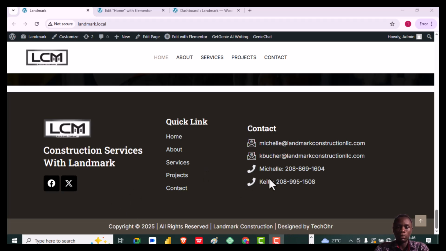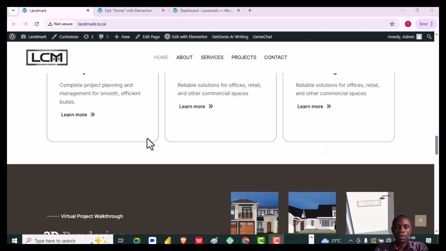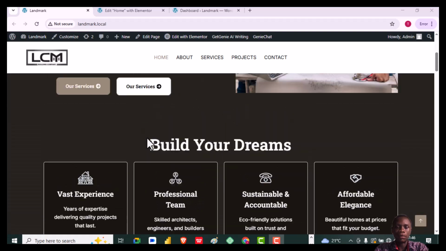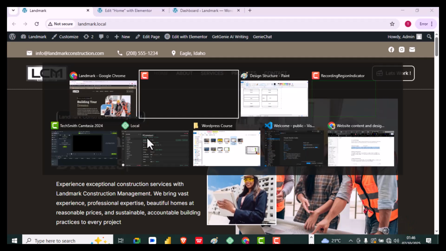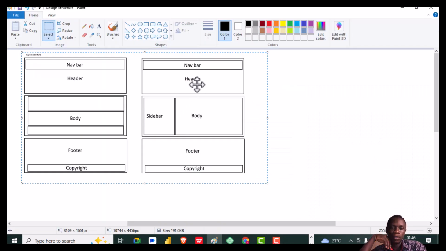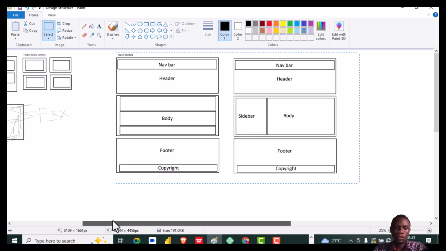So this is how designs are structured, while the other content here is the body, as I said earlier. I hope you understand that. You still have other layouts. The difference between this and this is just this: sometimes you can have some websites having a sidebar inside their body. So that's the difference between them. Let's not waste much of our time, so let's just go and start to build up.